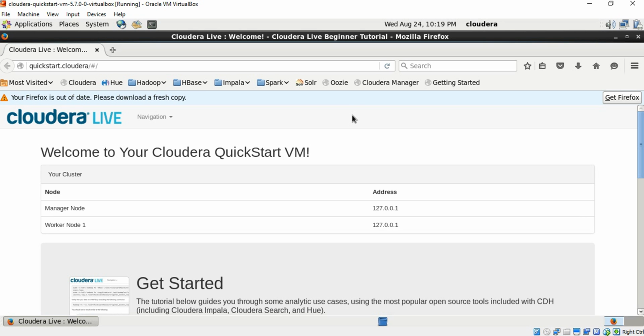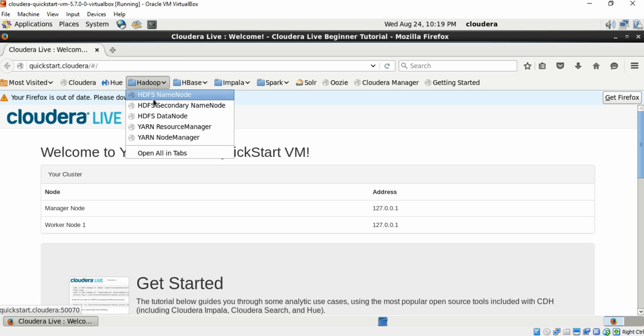So let us first see what is there in this Hadoop. So Hadoop has this HDFS name node, secondary name node, data node, then yarn resource manager and yarn node manager. We already know what is a name node, secondary name node, and data node. See, name node is the master or the centerpiece of HDFS, and it's a single point of failure, we know. So it's quite critical to HDFS. Once it fails, then we need a secondary name node. And data node is responsible for storing the actual data in HDFS. So data node is also known as slave node.